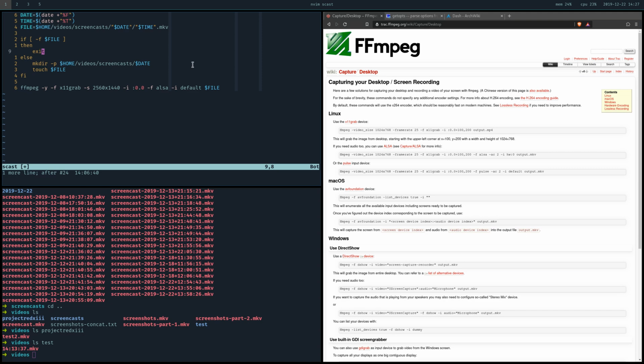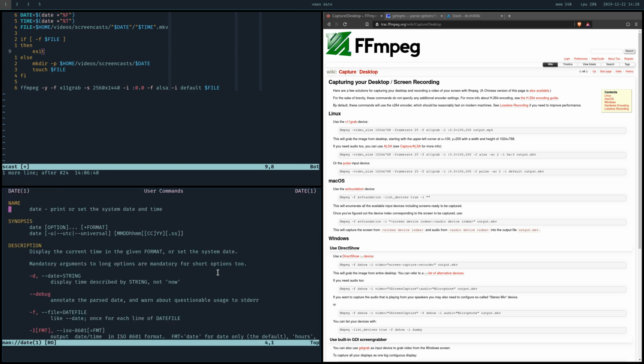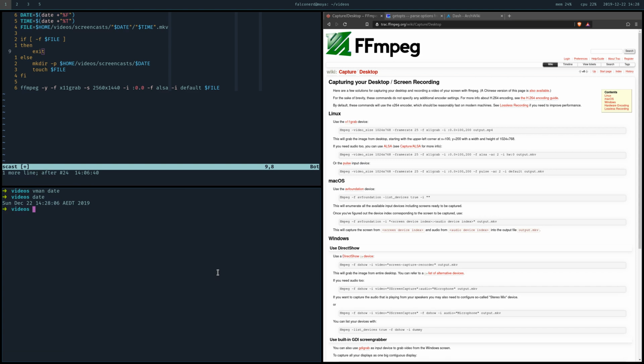Anyway, so I also went through the date function a little bit, so we can have a look at that quickly. It's pretty simple. If you just use date, it prints out this, but it has superfluous information like the day, Sunday. It's not really useful. The time zone is not really useful, and there's a lot of spaces, so you don't really want to just use it by itself for a file name. So what I've used, I think, is the K option, which will give you the year, month, and day separated by dashes. Sorry, no, not K, F, the F option.